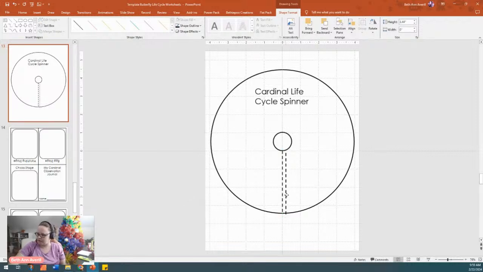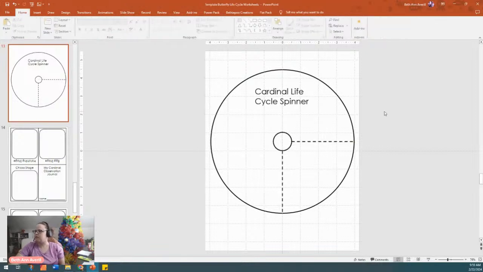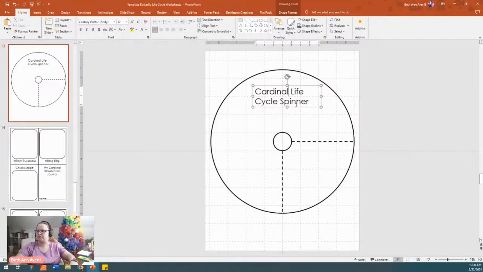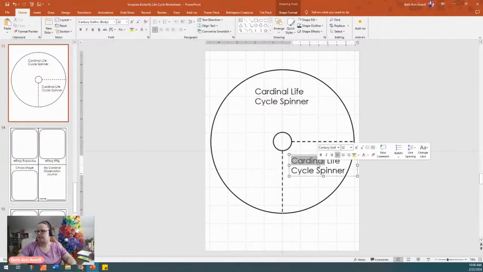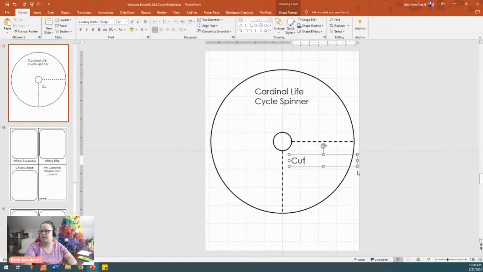Duplicate. And then I like to just make it like this. There we go. And then duplicate and then cut this out.